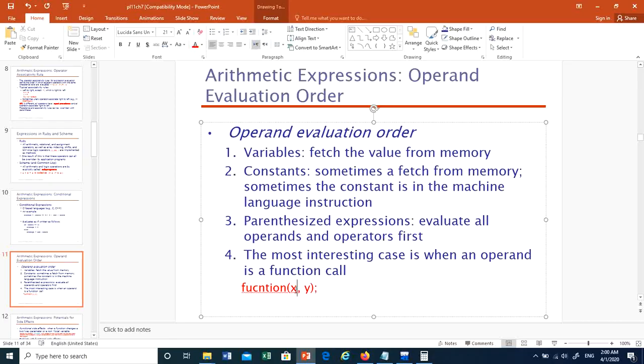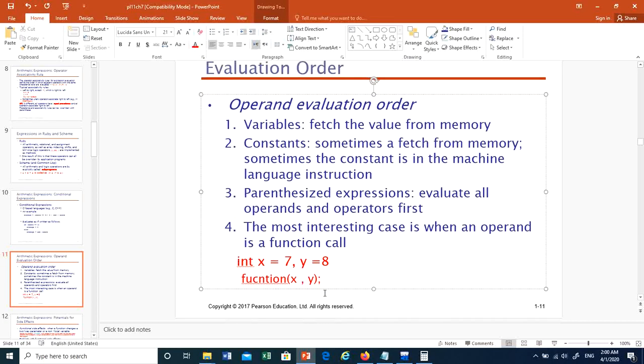But in C, C++, Java, the first argument is going to be used for the first parameter, and the second argument is going to be used for the second parameter. For example, if you have int x equal 7 and y equal 8, then the value for x is going to be here.